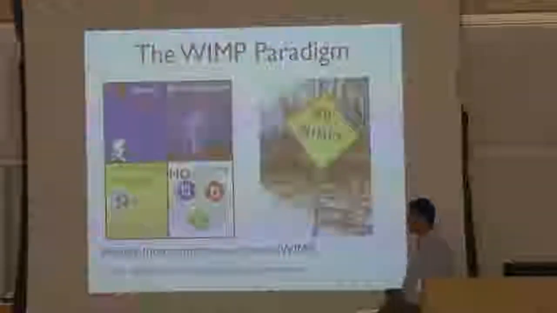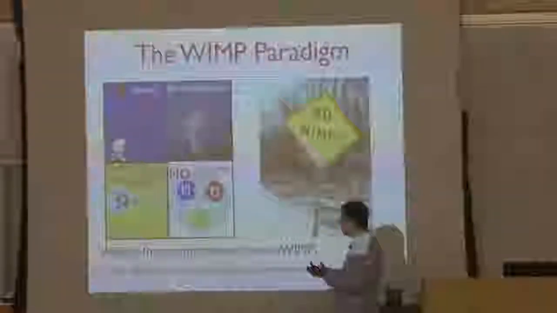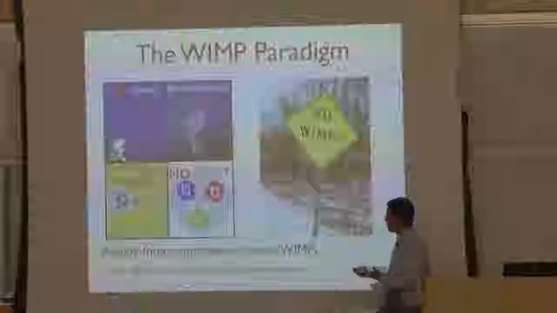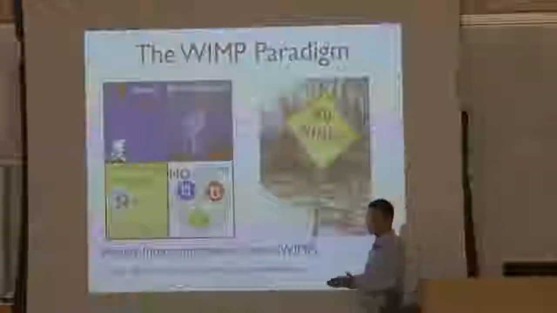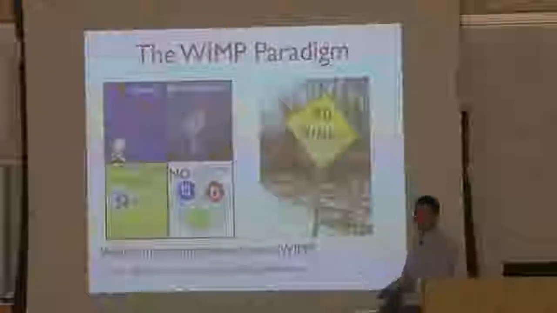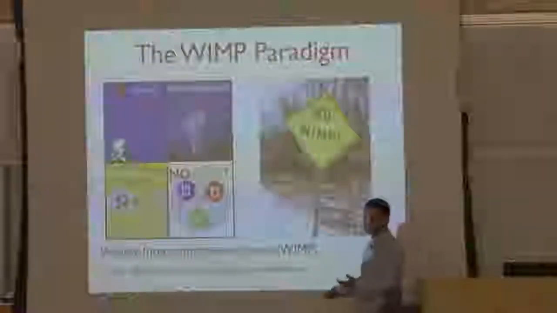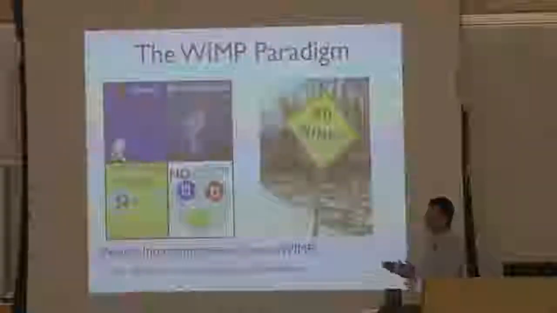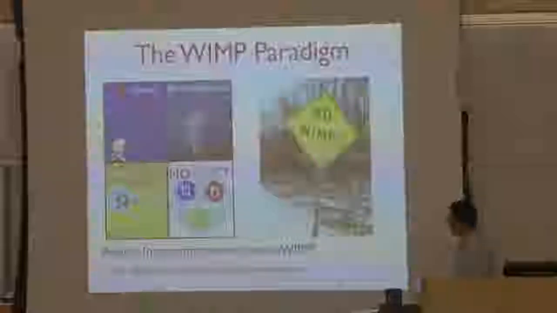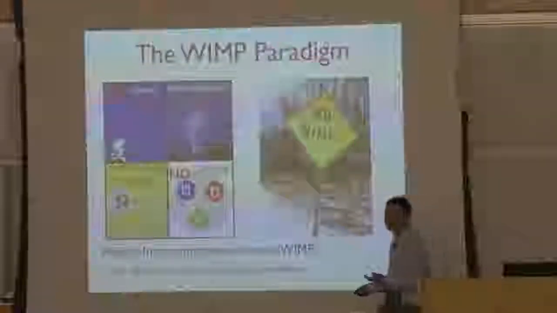Because in the 1970s, the experimental limits were not so great, people thought it was a great idea that dark matter may carry the weak interaction. Because it carries the weak interaction, you can produce it and detect the WIMP particle. So over the past 30 years, most laboratory searches for dark matter have focused on the WIMP model, or WIMP paradigm. But after years of searching, we don't see any WIMP signals.